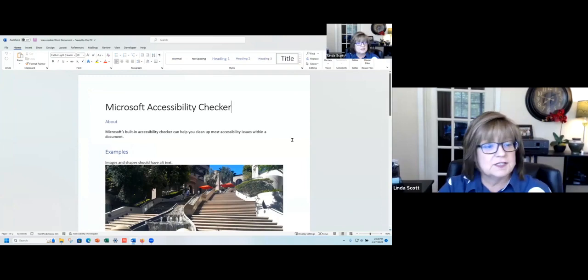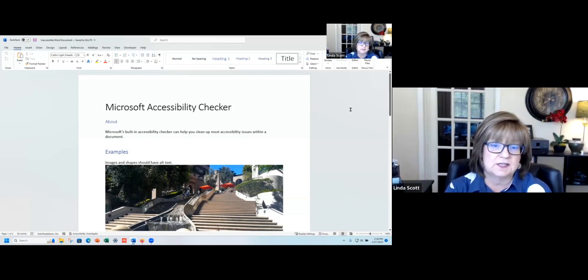Absolutely. So one of the things I wanted to show everybody was how easy some of these tools make it for you to create accessible content. And Microsoft has done one of the best jobs with this, because if you know how to use one Microsoft tool, Word, Excel, PowerPoint, the accessibility checker is the same across the platforms. Their ribbon is the same across most of their platforms. And can y'all see this document I'm sharing? Okay, good.